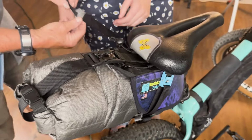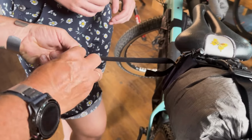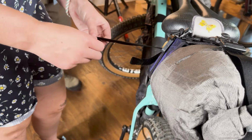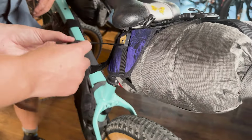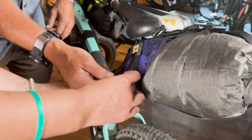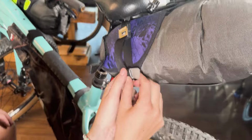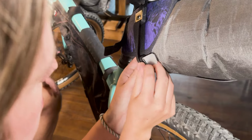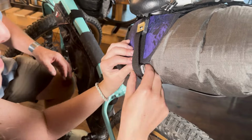So let's go like this. Pull this down to about here. Okay, and then just roll it towards you. Roll it under. Yep. And then only to about right here, because this will be easy to about that length. There. Then fold one strap in underneath there. Tight, as tight as you can. And force that in there to be nice and tight. And then pull it up.